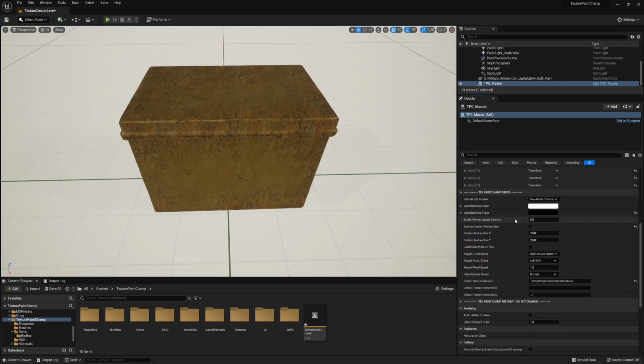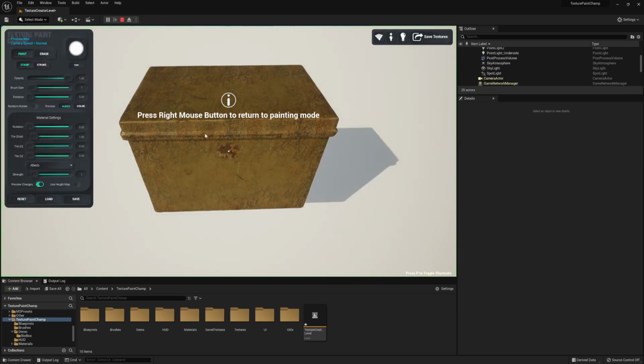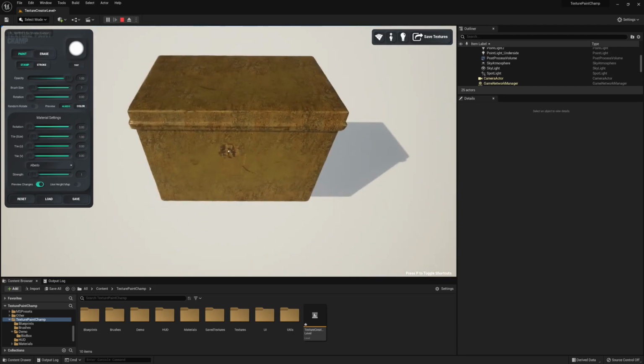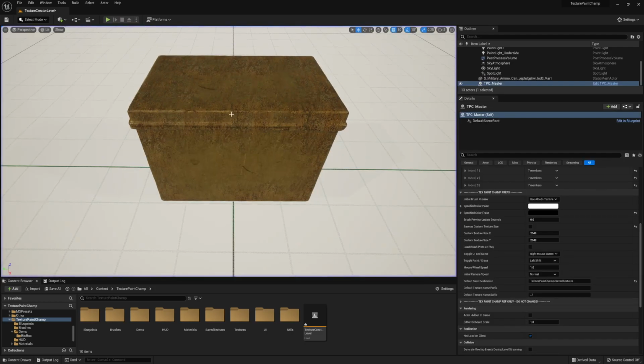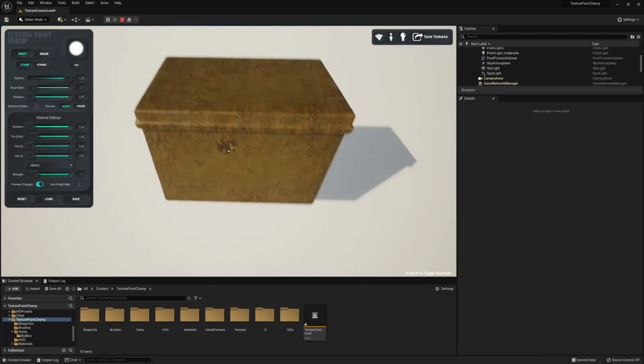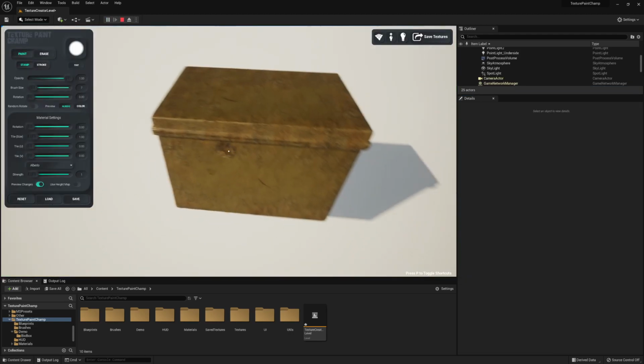Our brush preview by default updates every frame. This gives us a nice smooth movement as we're looking to paint our object. If you have performance issues, you can change this so it doesn't update every frame. For example, 0.1 will update 10 times a second. This will give better performance but create a slightly more jittered movement of your preview.